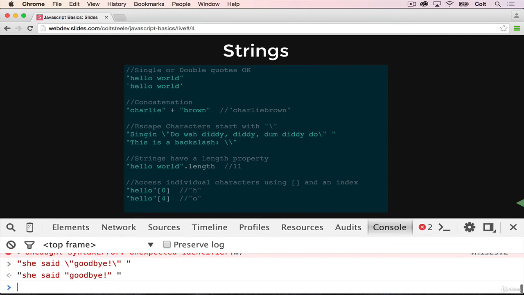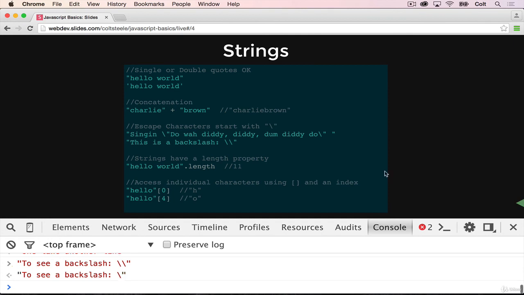So there's another escape character. If I want a backslash in my string, if I actually want that character to be there, I could do something like this. To see a backslash, it starts with backslash and then another backslash. And that will give us to see a backslash, just one there.